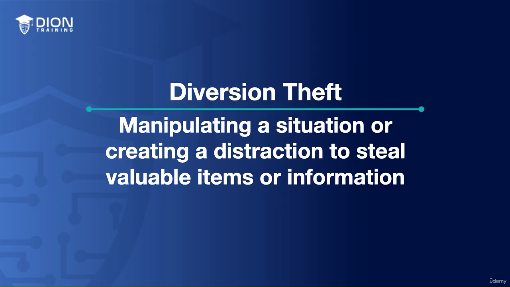Diversion theft involves manipulating a situation or creating a distraction to steal valuable items or information. In the physical world, this can involve creating a scene to divert attention while an accomplice commits theft. In the digital realm, it could involve diverting internet traffic to fake websites to steal victims' data. One common example of diverting internet traffic to fake websites to steal data is to conduct a DNS spoofing attack.